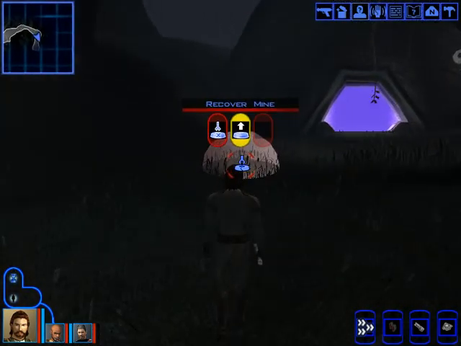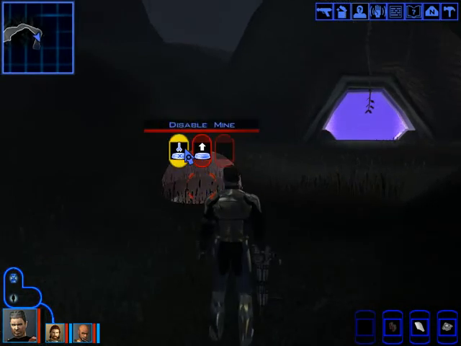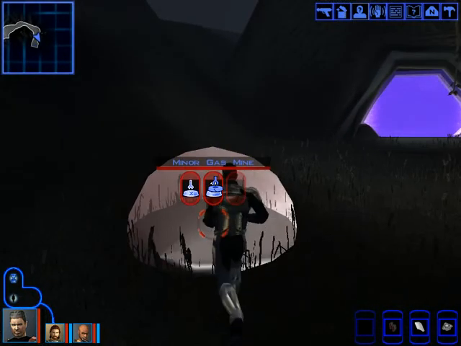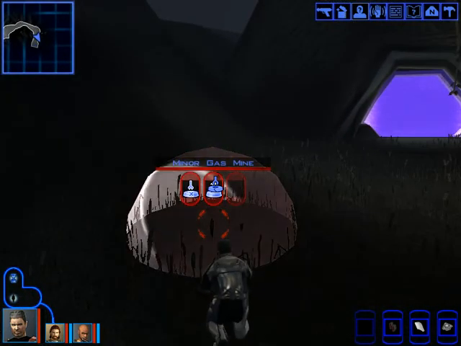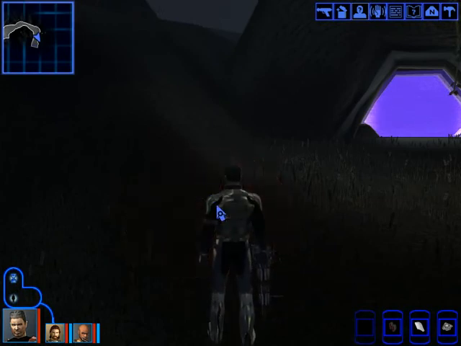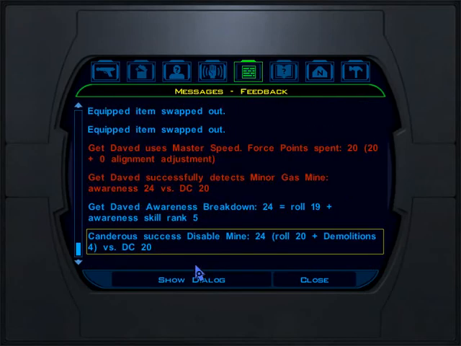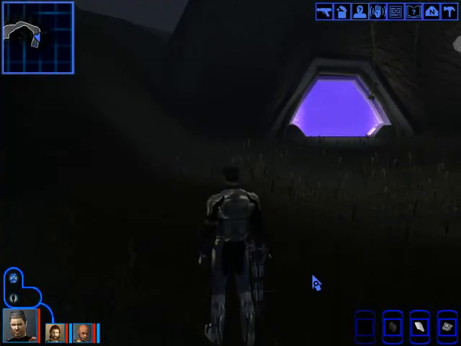Now I'm going to wish that we had someone who could do something about that. Candace has a bit of mine skills. Alright, so we'll just take a look at the log real quick to illustrate my point. Roll 20, difficulty check 20. Okay, so just disabling that mine, very easy. He's got a 4 demolition skill. It was greater than that. He passed the difficulty check.